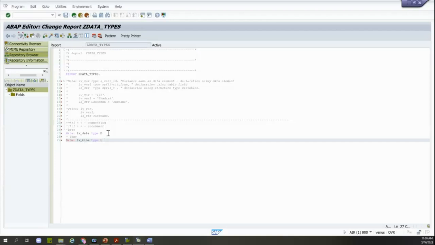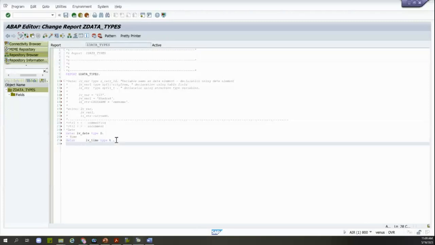Either you can give a comma and declare it like this, without using DATA a number of times, or you can declare it like this, give a full stop and again declare it with DATA. The first one I'm declaring like this, for the second one I will give a comma, and then it will consider the same DATA keyword for everything. And always practice putting comments on whatever variable you declare. So this is a time kind of variable.